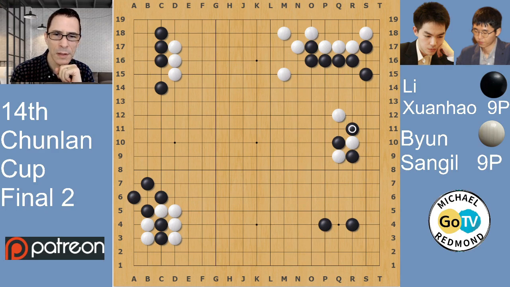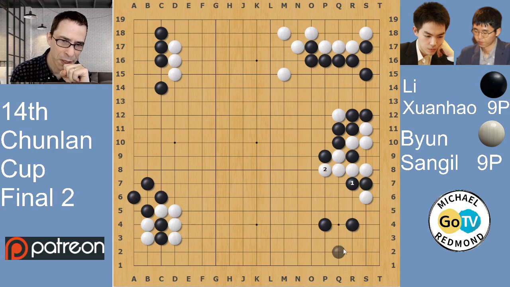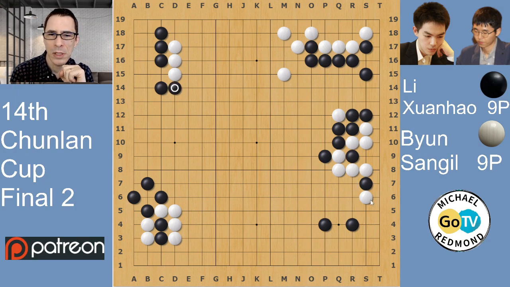So instead he played an Atari and he connected. So this allows the trade. And white got, I'd call that a living shape. There is some potential for black to push out here, but usually it's not a very good move. Even if white just curls around here, it's a bit heavy for black to be doing that. So it's pretty much alive.